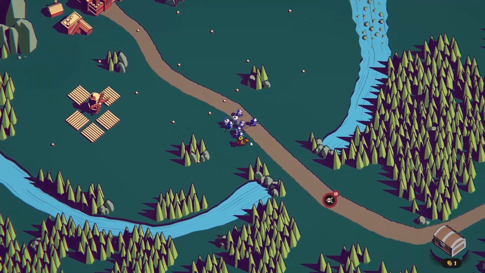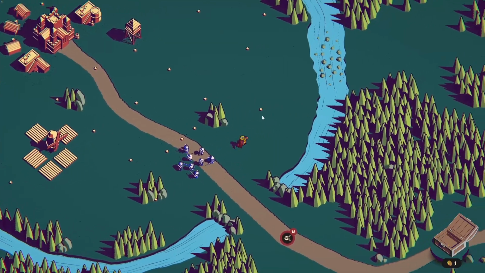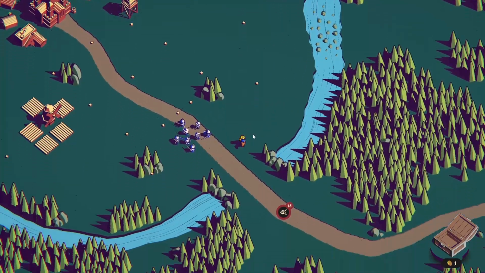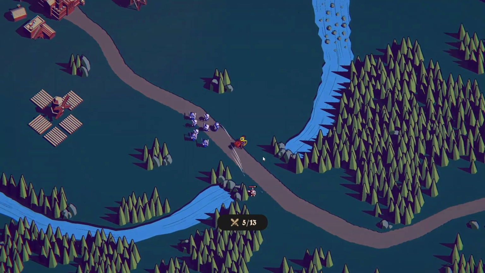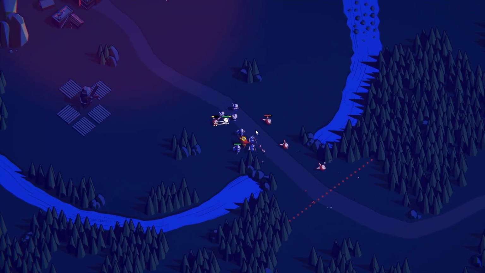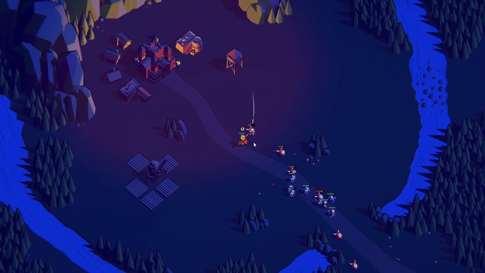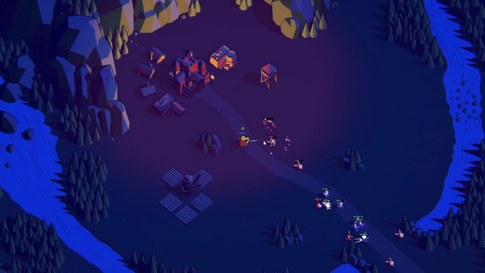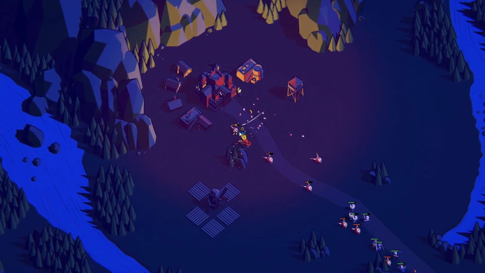I want to put the archers in the back of sorts. Yeah, that's fine. Seems like we get a lot more defensive buildings here, but let's see what happens. What are these things? Oh, they're just fast moving. Very suicidal, almost. Oh, wow. This is gonna be a mess. Body block.